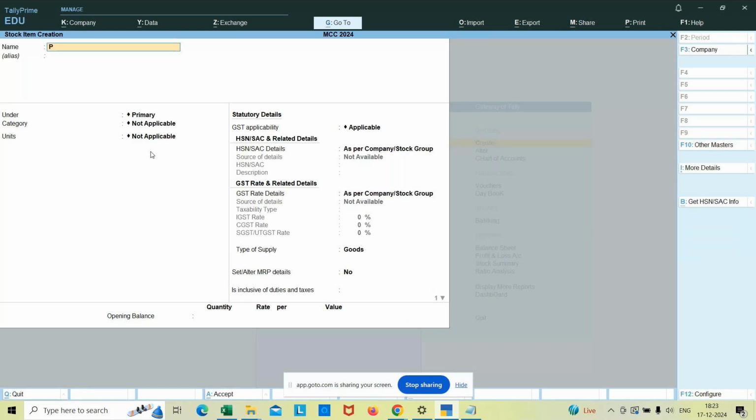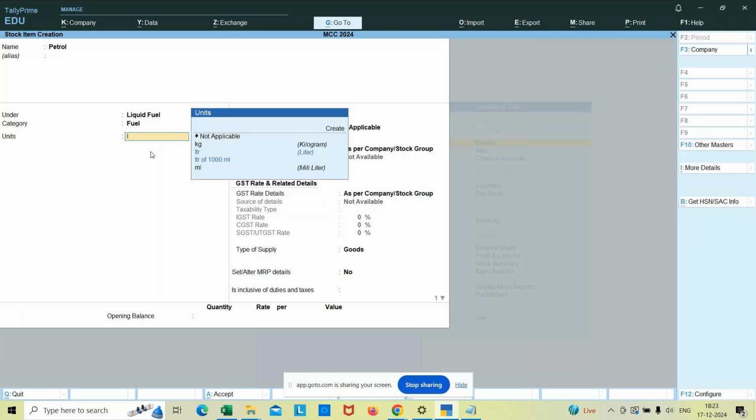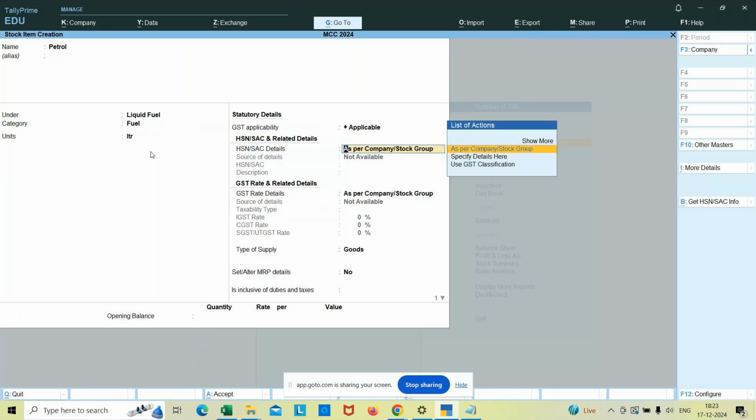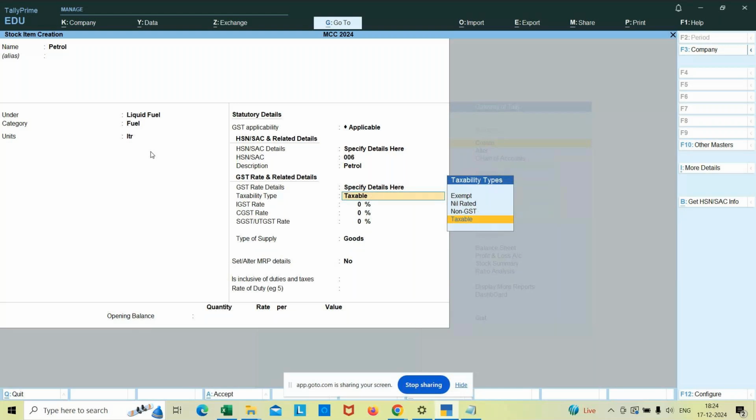Then I'll create here petrol. Petrol, I'll group it under liquid fuel. Unit is liter. And here specify details, 006 petrol. Petrol is not taxable, it is exempted.